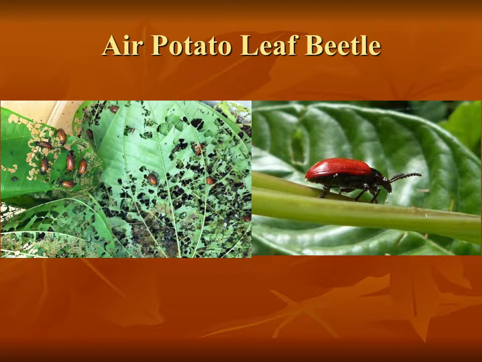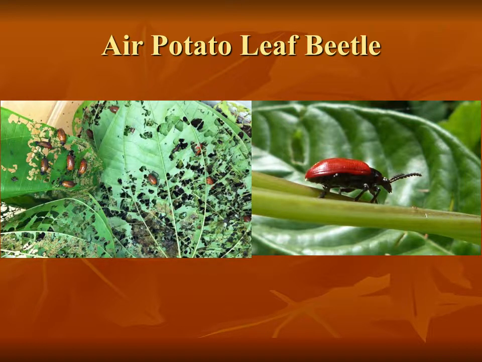Now this insect was brought over from Asia and went through extensive testing to see if it would feed on any other vegetation. This particular insect is exclusive to the Dioscoreaceae, easy for me to say, right? In other words, the air potato family. It's a very limited number of plants in that family and few under cultivation. In some parts of Africa and Asia where air potato is native, there are related forms used as a sweet potato-like or yam-like food product, but these are different species of Dioscoreaceae than our air potato.